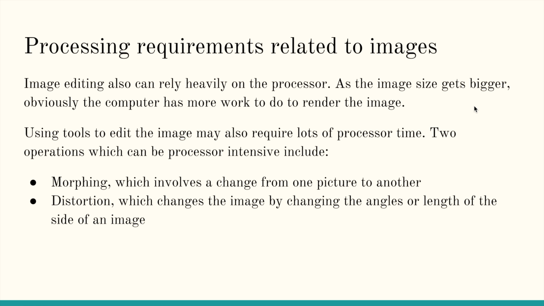So processing requirements related to images. Image editing also can rely heavily on the processor. As the image size gets bigger, obviously the computer has more work to do to render the image. Using tools to edit the image may also require lots of processor time. Two operations which can be processor intensive include morphing, which involves a change from one picture to another, and distortion, which changes the image by changing the angles or length of the side of an image.